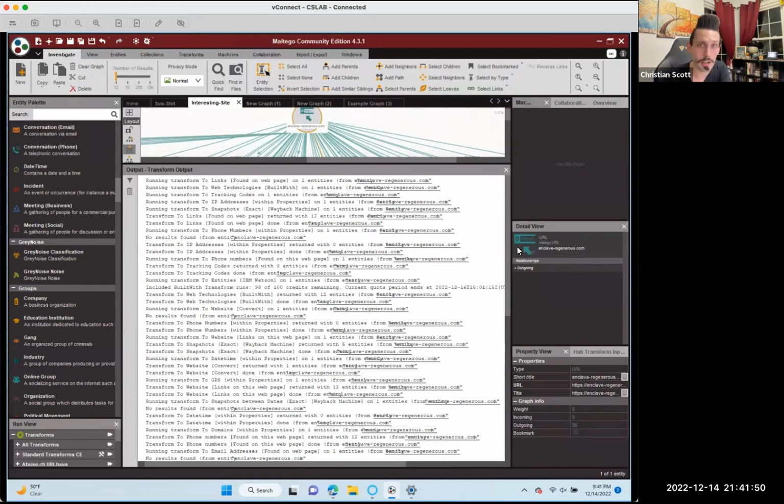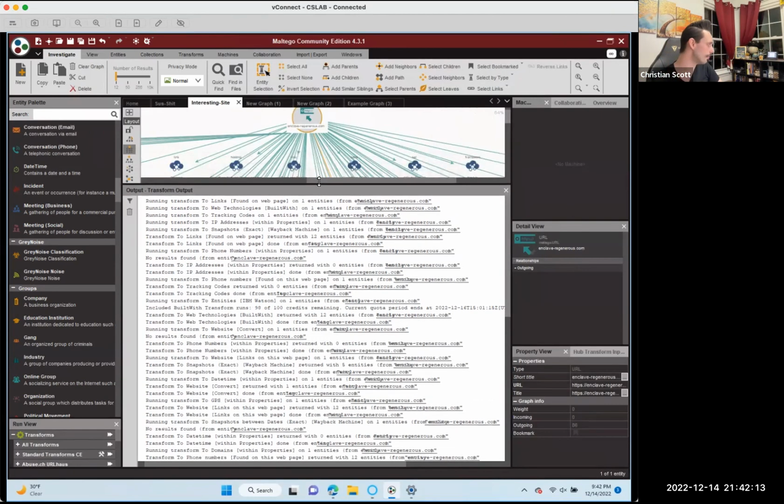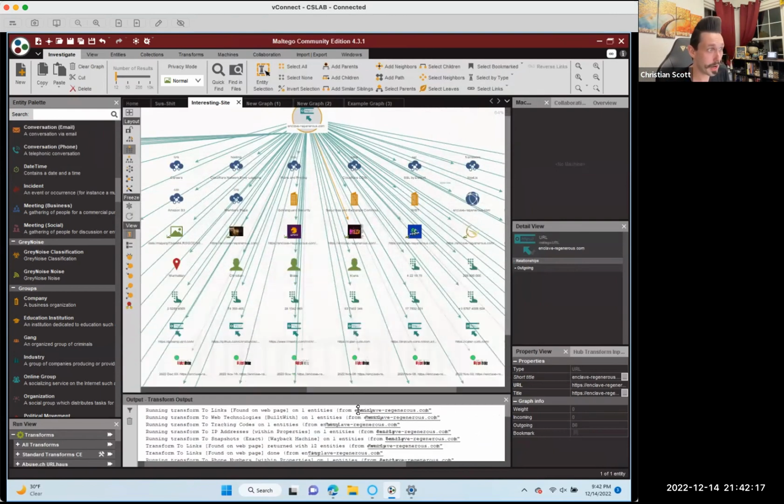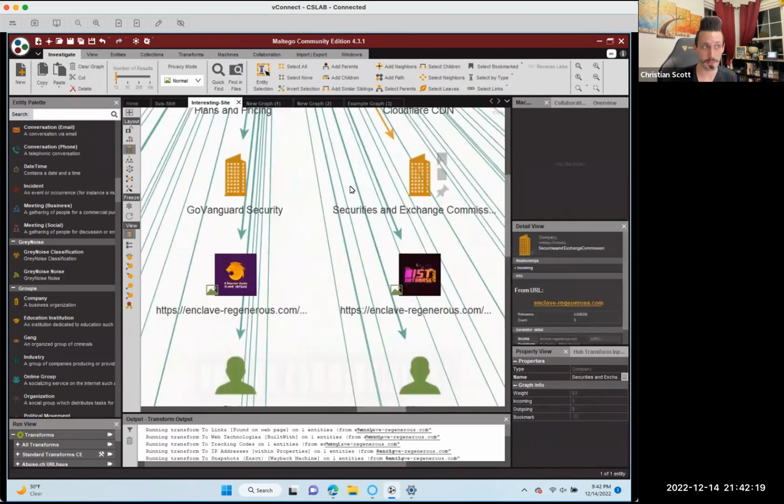Or you're trying to run a transform on an entity or a data set that doesn't make sense. You could take John Smith, take that entity, convert it to an IP. Sure. And then when you go to run a transform against it, Maltego's going to be like, what the heck is John Smith? I don't know how to look that up, right? You'll get a bunch of errors. So just be very receptive to your transform outputs, right? So that being noted and continuing forward here, wowie, we got a ton of data from this website.